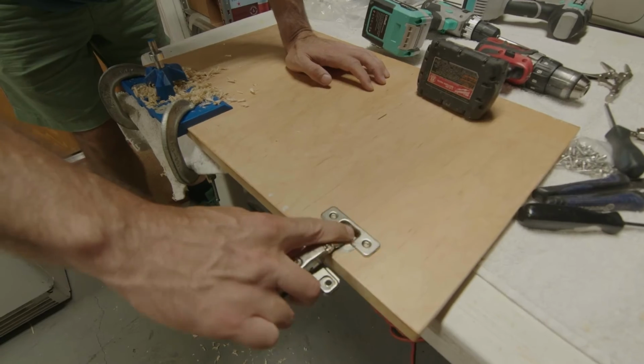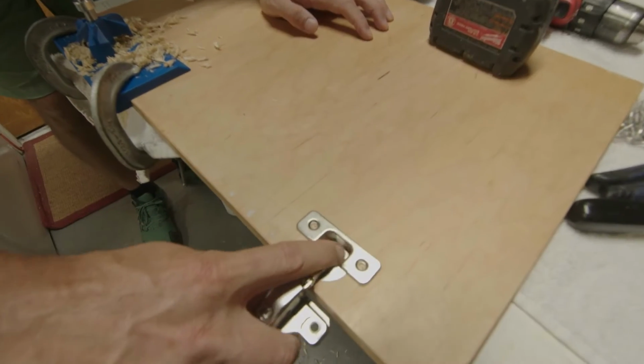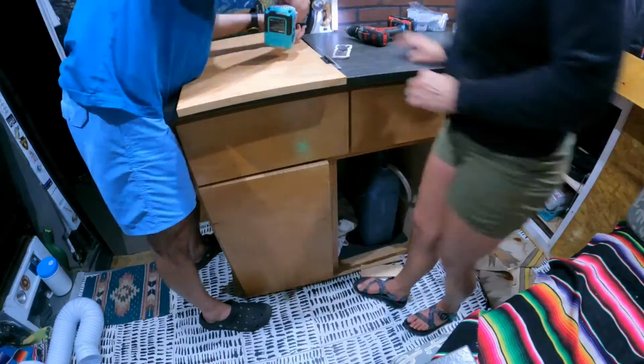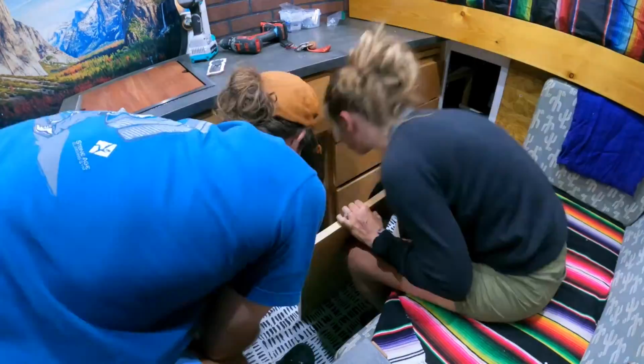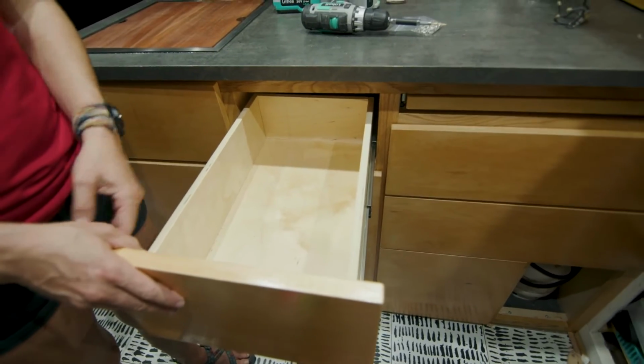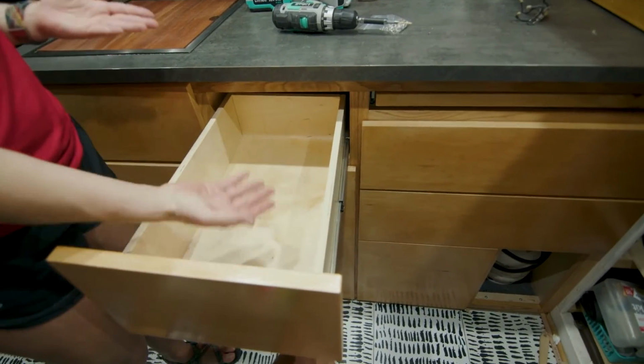We go into more depth in our masterclass on how to install different types of hinges, but now we'll just go into the van and start to piece it all together. So the door fronts are installed, the drawer fronts are installed, the drawers are in. Your cabinet should be looking amazing at this point.